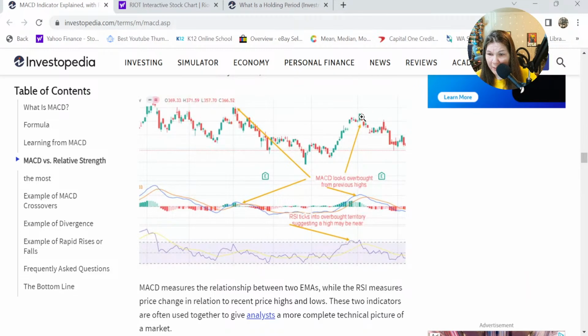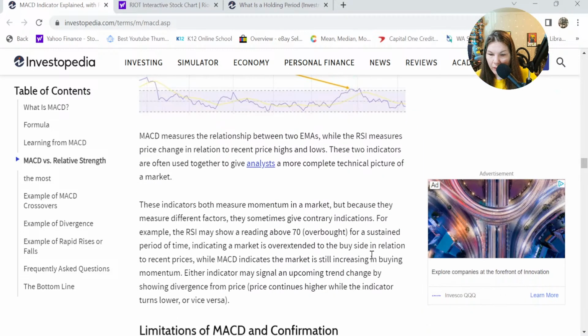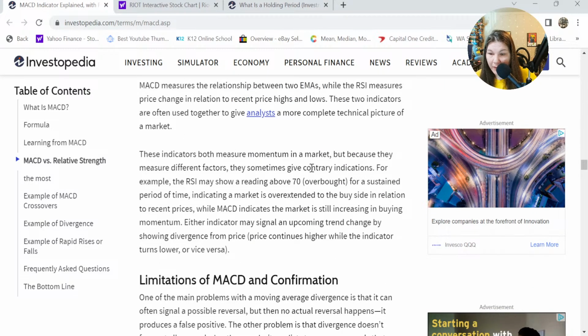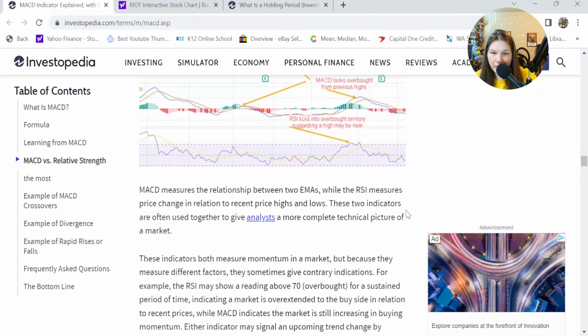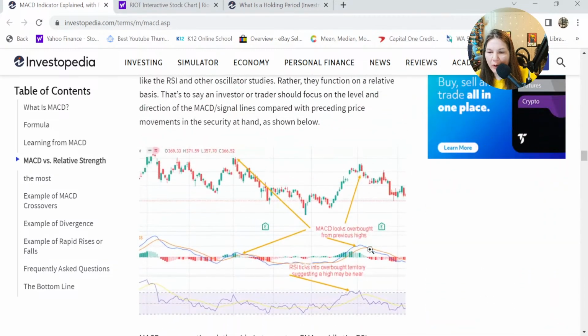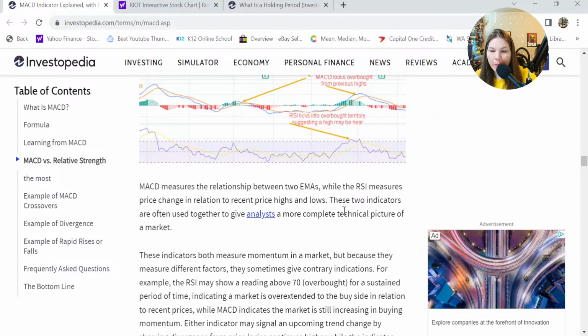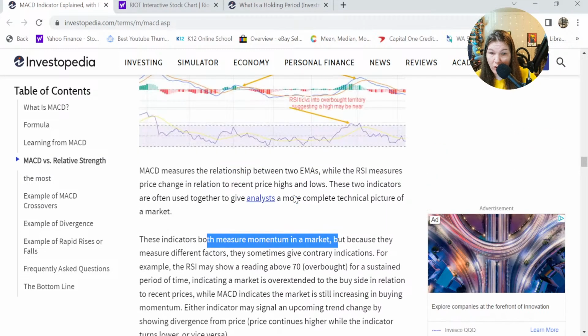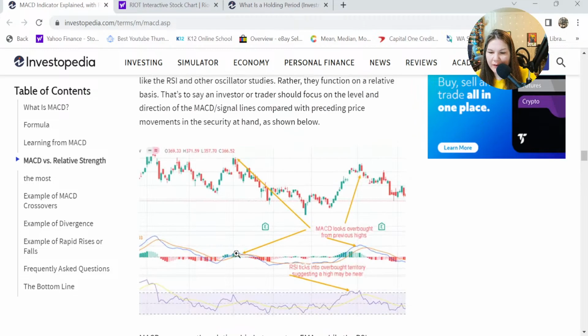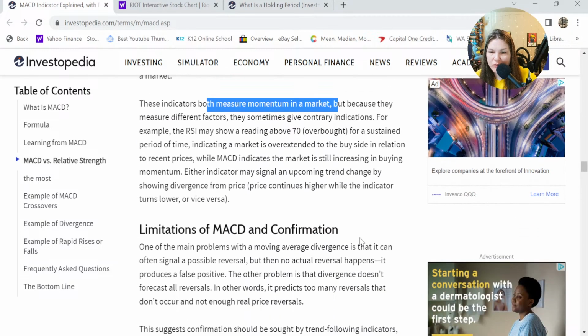So they're saying up here, up at the highs, this might still be a high, and this one is already turning down because they read different. They measure momentum, but different factors of momentum. So this may stay up longer than this. So what they're saying is use both of them, because this one alone or this one alone might not give you the whole picture. Pretty much that's what they're breaking it down to say. Use both. They do both different things. They both measure momentum, so you think you're using one for momentum, but they measure different types of momentum in the market, so it's better to use more than one.